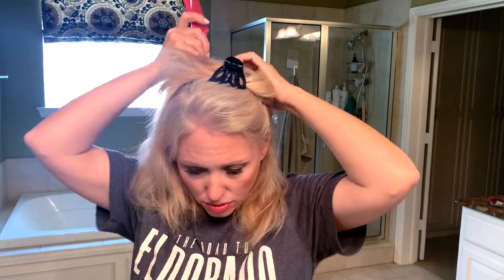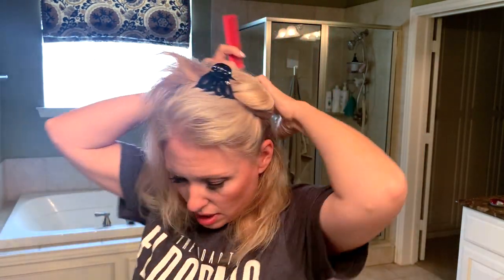So I part my hair down the side that I normally part it, clip up the top half at least, or possibly two thirds, and then I'm gonna go in the back, go straight down and just separate it on each side, okay? Then I'm gonna take this section, I'm gonna start over here. Make sure it's really nicely smoothed out. I already have a flat iron protector, hair protectant in my hair.